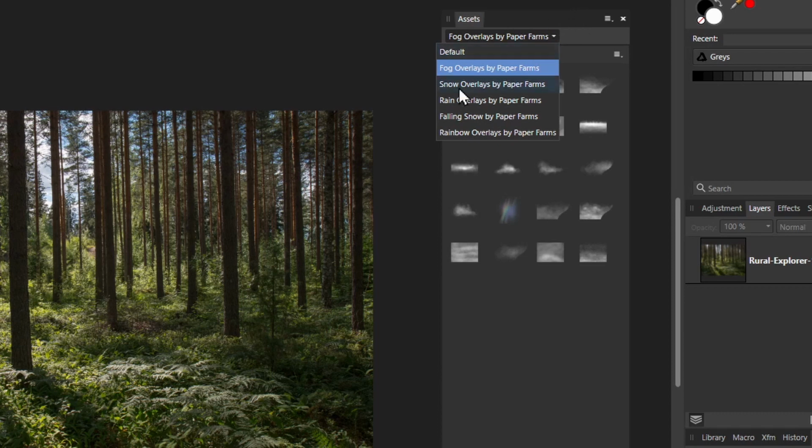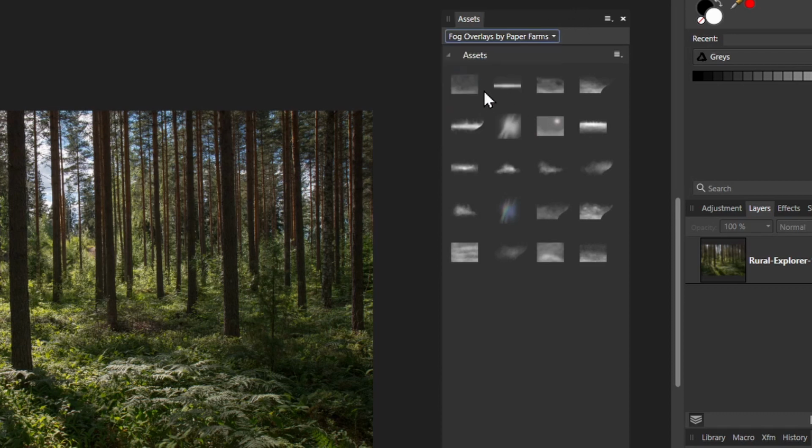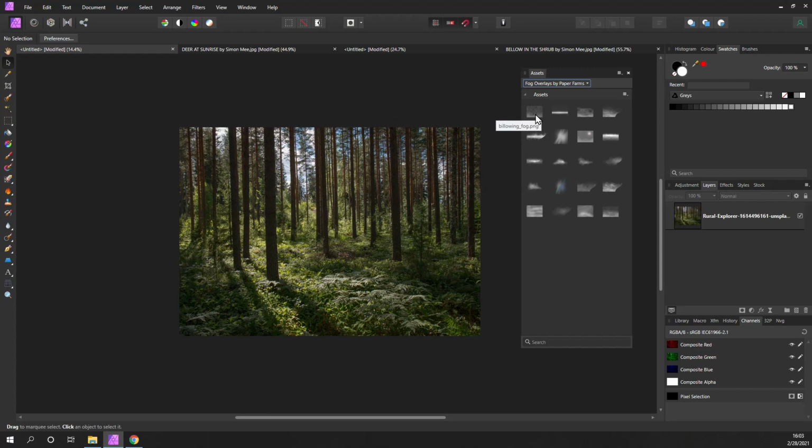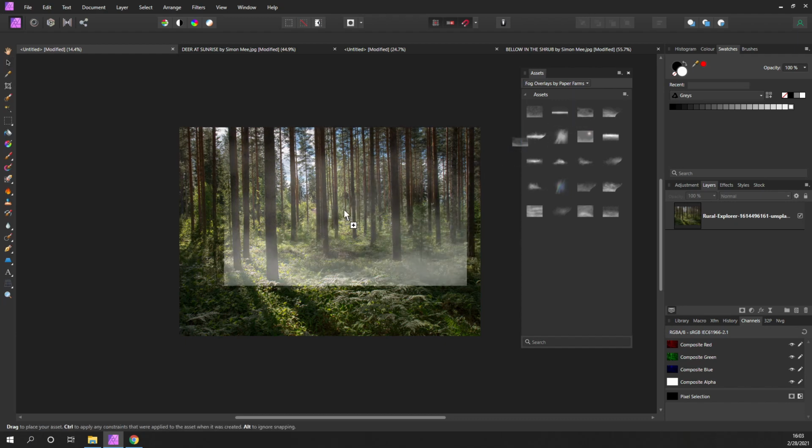So we'll actually select the fog, and we've got these various versions here. So we've got billowing, fog band, foreground, plume, etc. So you can basically have a play, and the way you use them is, for this image here, I'm going to pick a foreground, and I just click on it and drag it onto the photo.